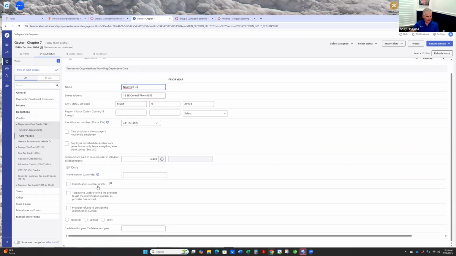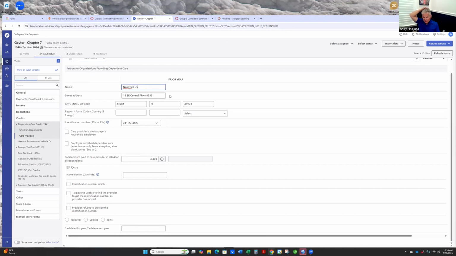Here the identification number is a Social Security number. See, we didn't check that, Mark. So that's kind of interesting how there's a difference. No, I'm not going to kill ours. We shouldn't kill ourselves trying to figure that out now. The ID is there. The IRS is not going to worry too much about it. So we're good. All right.